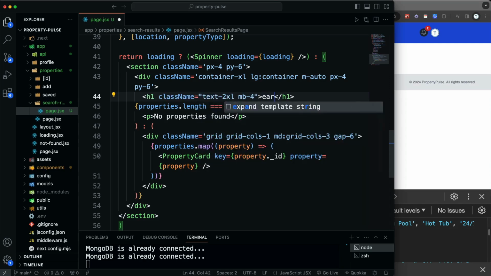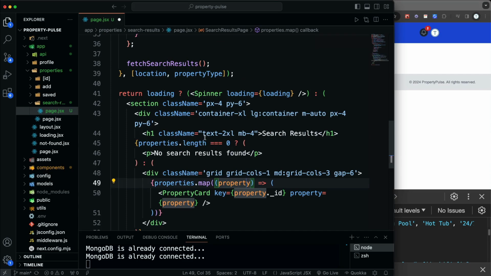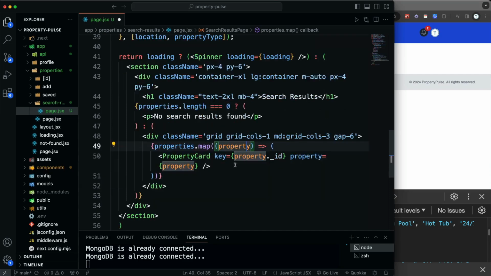And we'll say search results. And then it's going to give us a message here if there's no results. So we'll just say no search results found. And then down here it'll just go through the properties, which we should already have in our state. And then we're going to show a property card for each one.